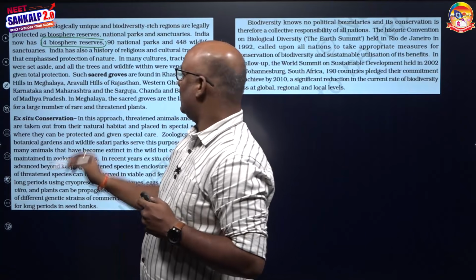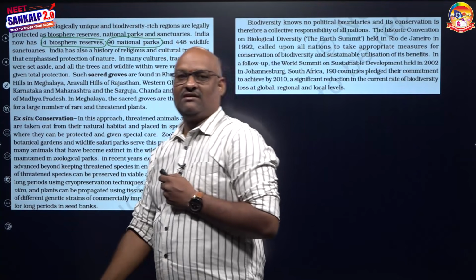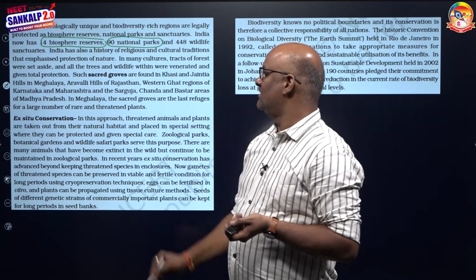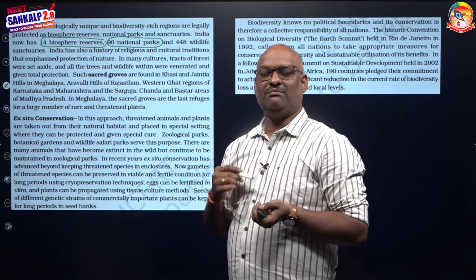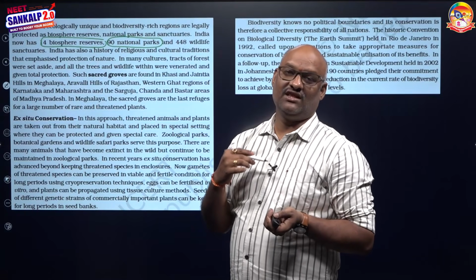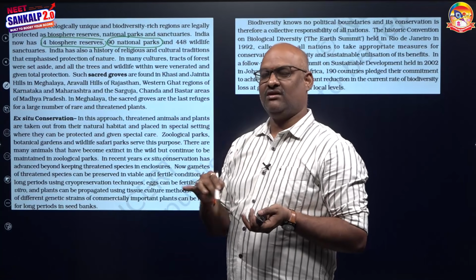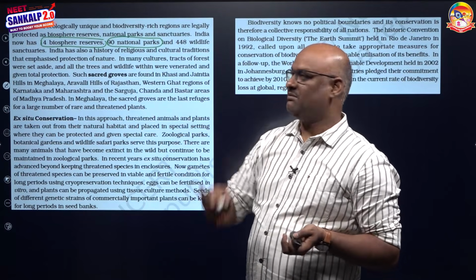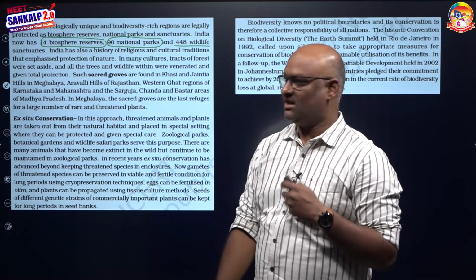Okay. Now when it comes to the biosphere reserves, there are 14 biosphere reserves, which is in situ conservation. 90 national parks, where animals are conserved, also come under in situ conservation. Biosphere reserves have core areas and buffer areas, where people can survive in the buffer areas, while in core areas people are not allowed. In national parks, people are not allowed, only in some particular regions. There are 448 wildlife sanctuaries present in India.